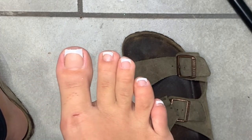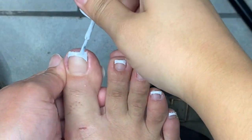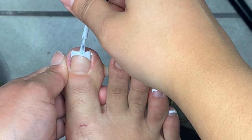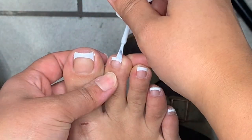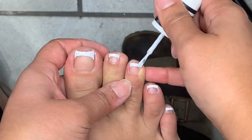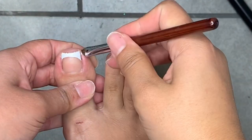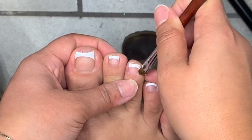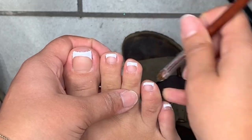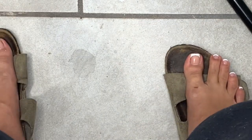Alrighty, so we did all of the toes. So now I'm gonna go ahead and just outline them again and just basically do a second coat. Alrighty, so we're gonna go ahead and let that one dry, and then we're gonna do the same thing on the other foot.